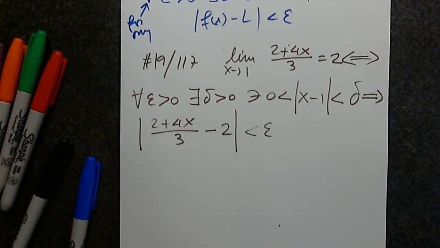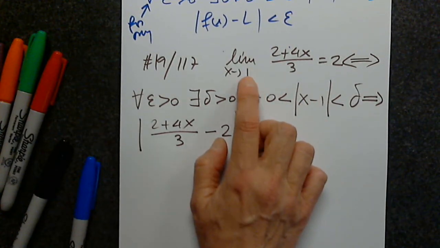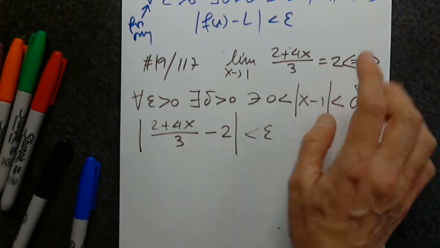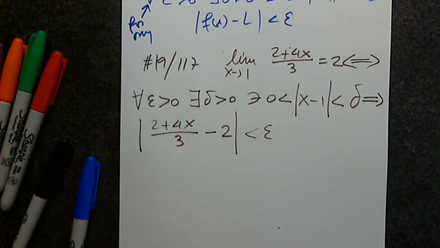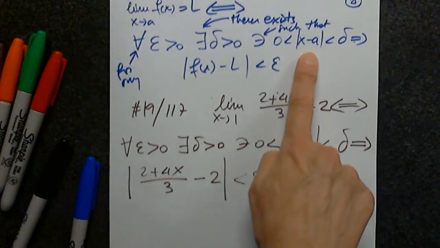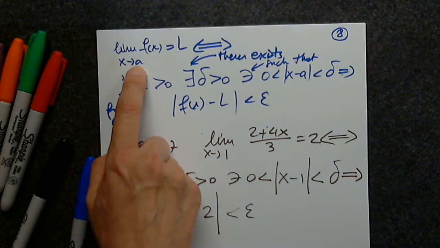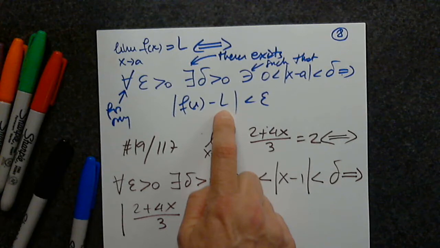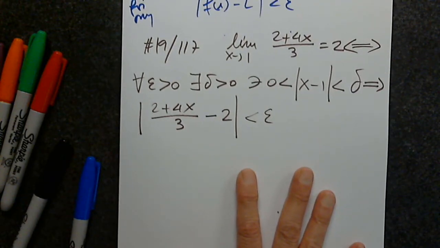When we talk about x approaches a, we have to talk about 1 or a. When we talk about the function, we have to talk about the limit. So the function goes with the limit and x goes with the value of x. The reason why it's the absolute value of x minus 1 is because x is approaching 1 from here. So a is the 1. The limit of f of x as x approaches a, this is the a, and this is the L. Is that clear now? Yes. Perfect.